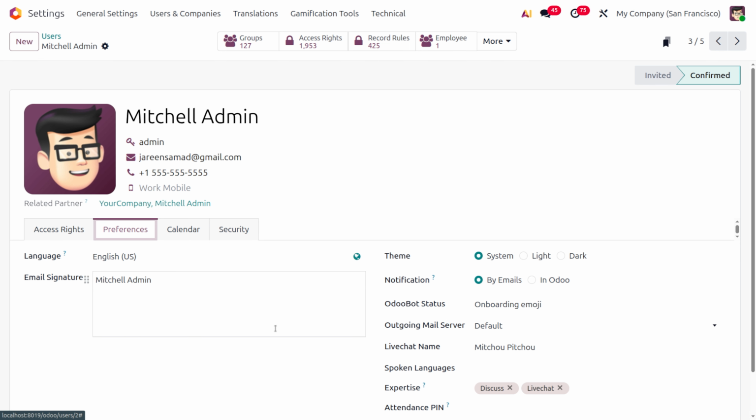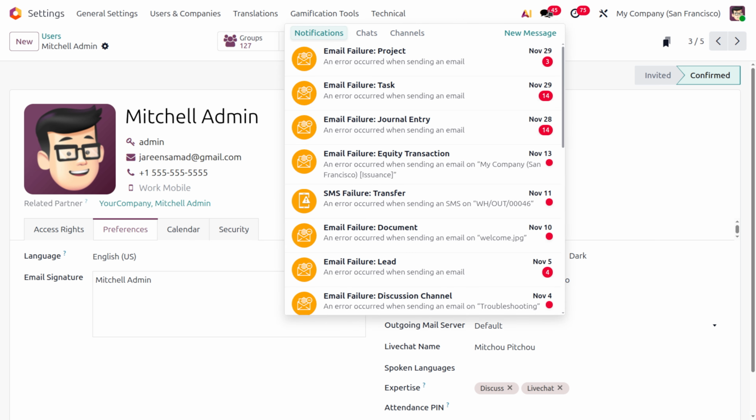Now we can also move on with chat from different applications. Like you can see that we have the Discuss over here. The Discuss application enables communication across all of the Odoo applications. To view this, you can move on to the chat and channels or start a new message, and this would select the speech bubble that is consistently present in the upper right corner of the database header.